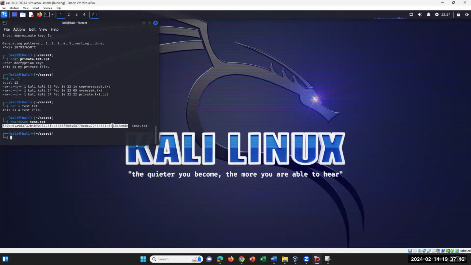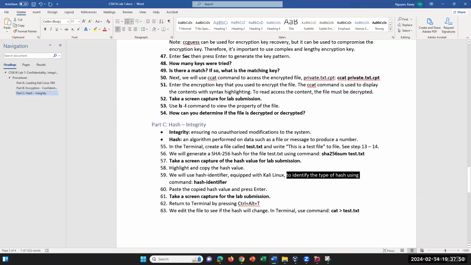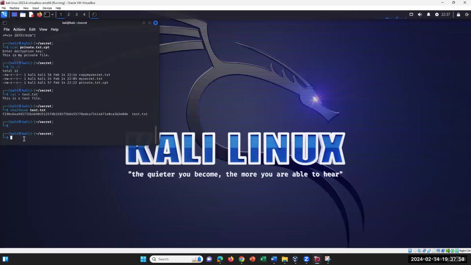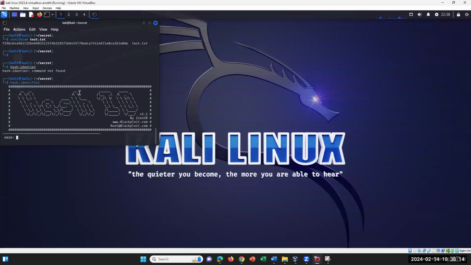So I'm going to go ahead and Control-C, or right click and copy, and then I'm going to call on hash identifier. I typed it wrong. There we go.